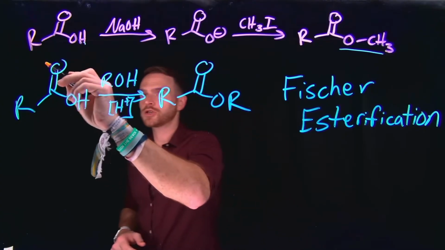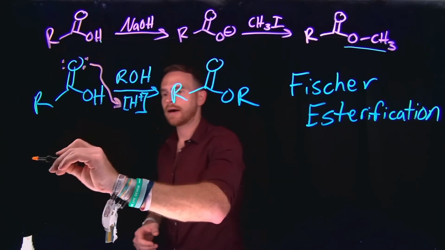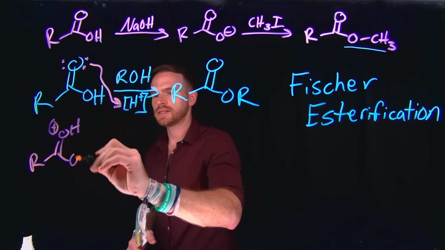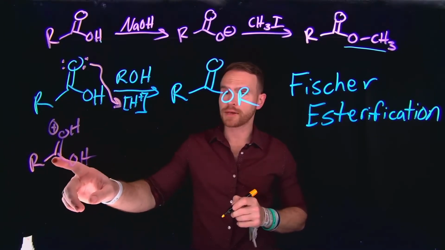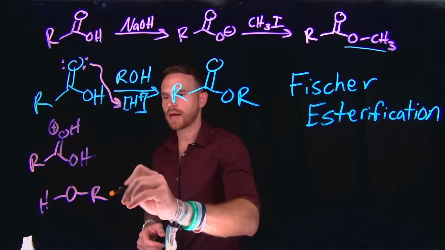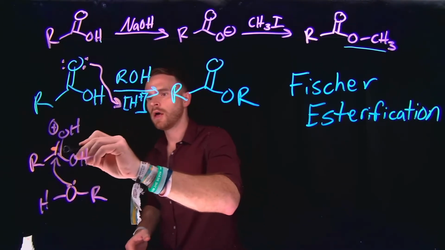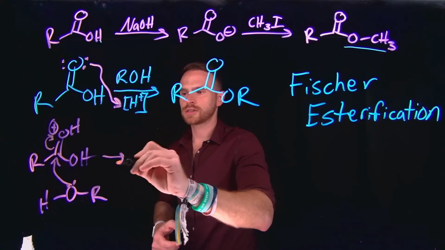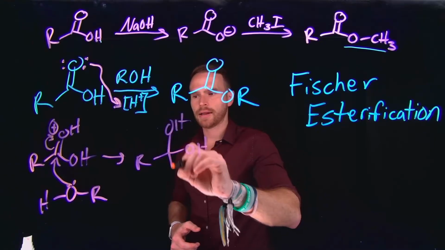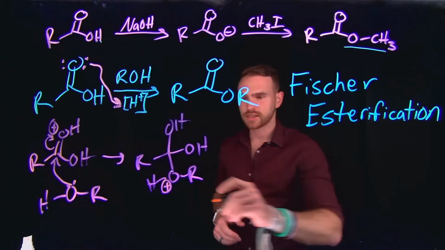The mechanism for Fischer esterification follows a pathway that you might predict, where the catalytic amount of acid is allowed to protonate that carbonyl oxygen to create a brand new positively charged species, which will allow for this carbonyl carbon to be attacked by things like our alcohol. So once we have made this more electrophilic, the lone pair on an oxygen from alcohol will come up, kick up those electrons to allow us to create a brand new tetrahedral alcohol, and allow us to further undergo the transformation to an ester through a series of proton transfers.